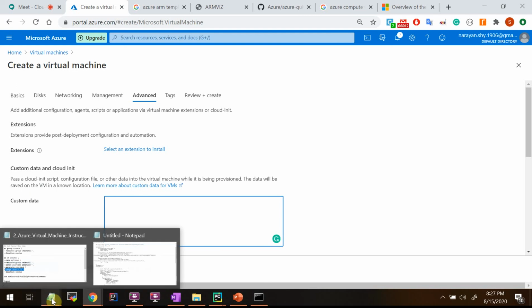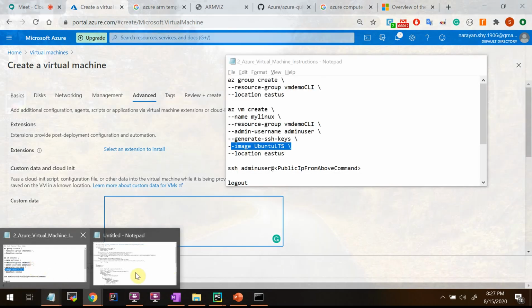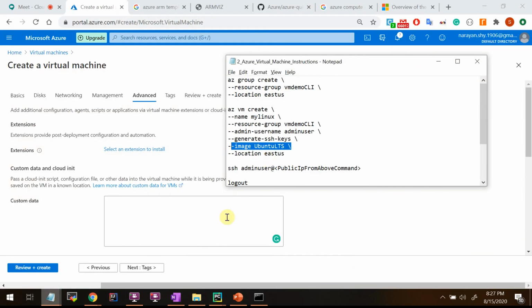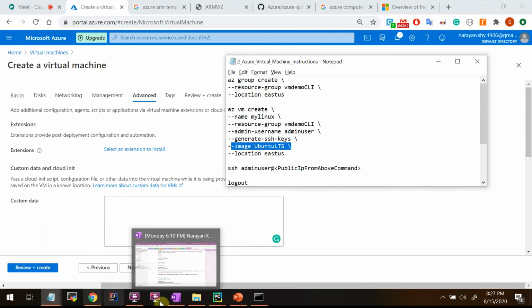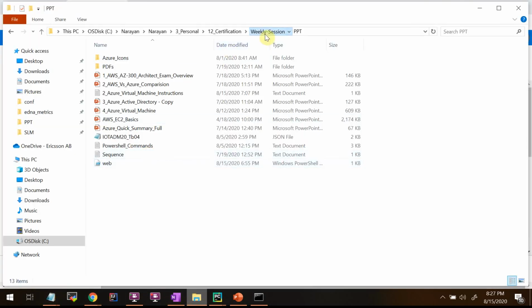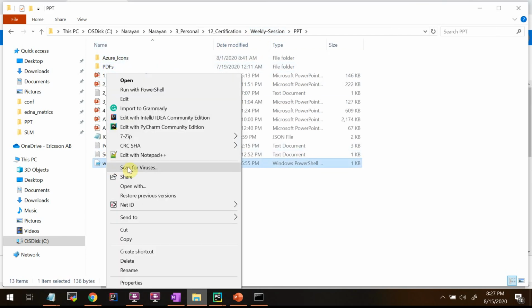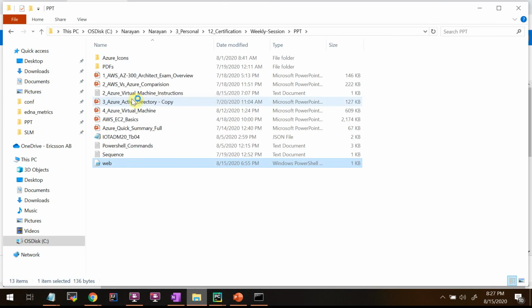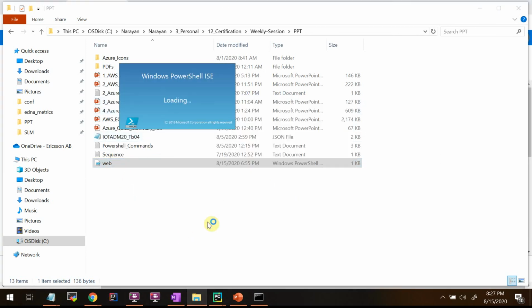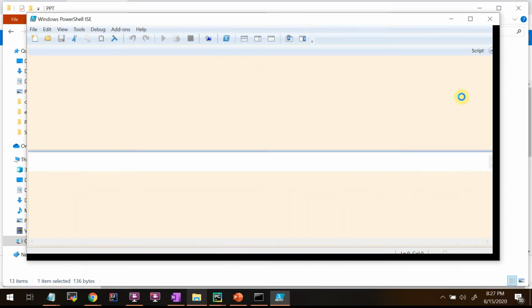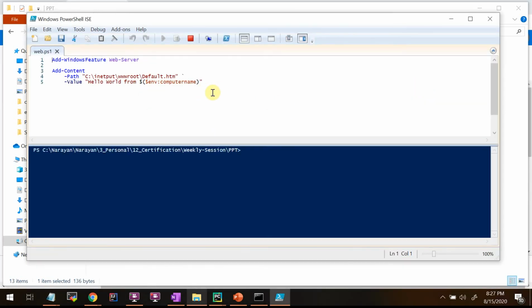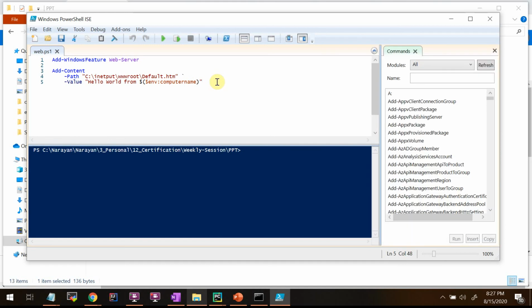For example, this is a sample where this is a PowerShell script. You see, this is the Windows PowerShell script. So far I was showing you the Bash script, but you can also create a PowerShell script. PowerShell is the Windows equivalent of Bash.